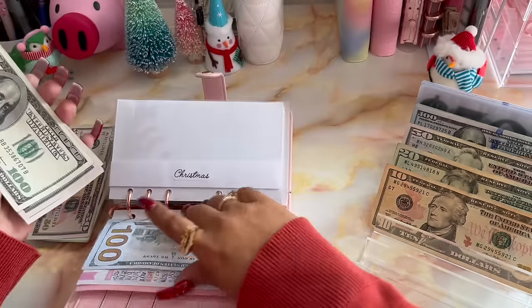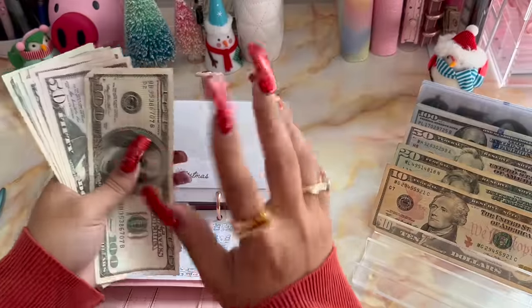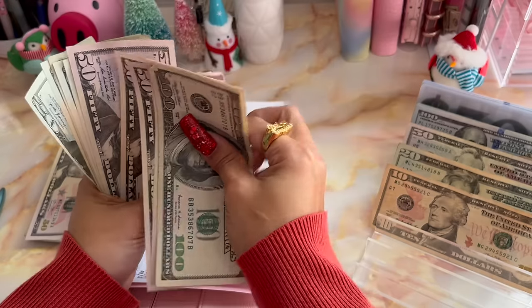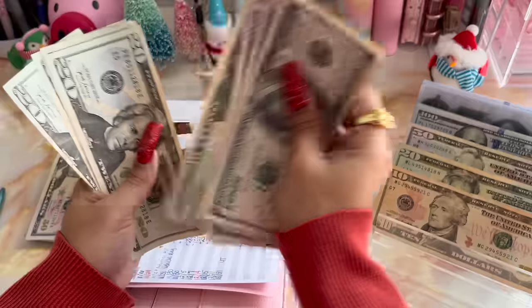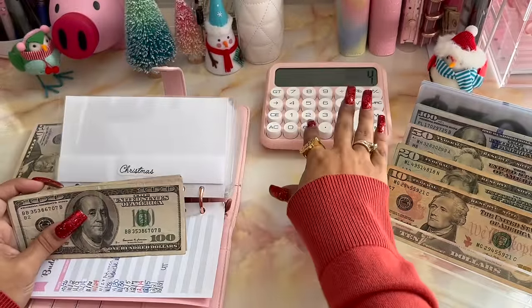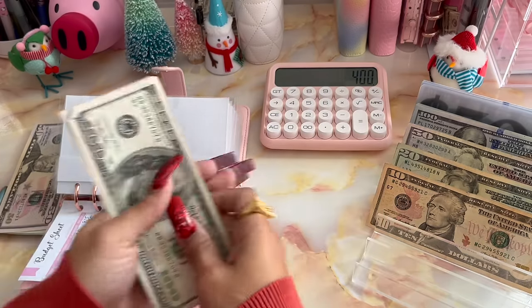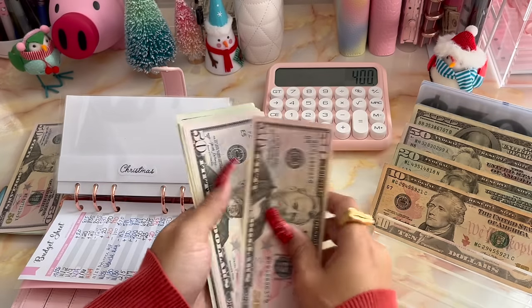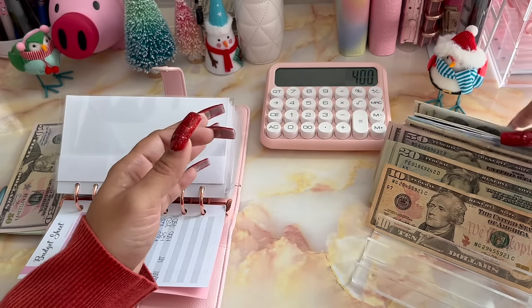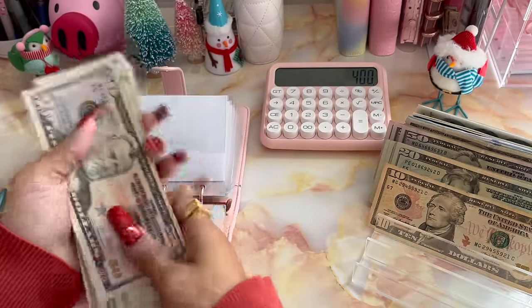Okay, so we have 5, 6, 7, 8, 9, 20, 40, 60, 80, 1,000. Okay, so I'm going to take these placeholders, put those to the side, and I'm going to put a 1K slip in here. So we have 100, 200, 300, 20, 40, 60, 80, 400. So we have 400 here. Ooh, 400. So let me add this in here, and this is getting a 1K slip. There we go. Let's see what else we got.